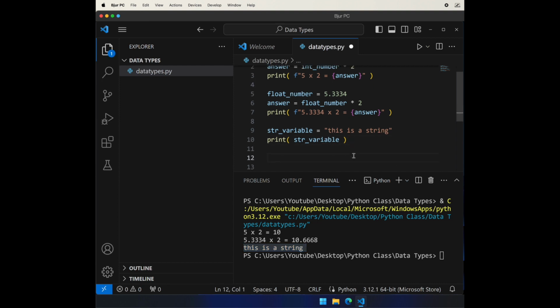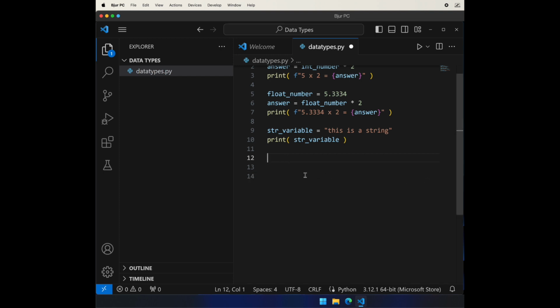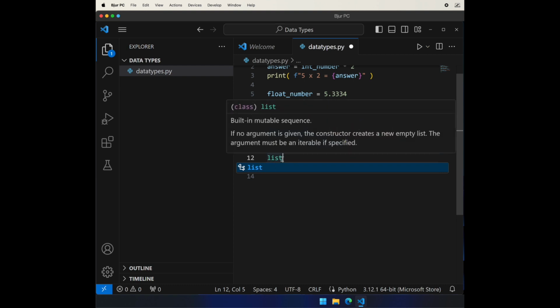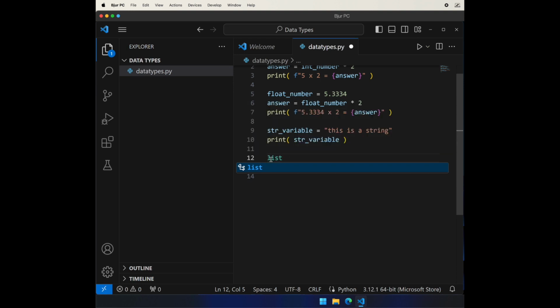I think you guys are going to find that Python's pretty straightforward. You can just read it and kind of understand what's going on most of the time. All right, what else? Oh, lists. So a list, you can see VS Code already knows what it is. But we're not going to stop here. This is going to be our variable name. I can't use list as my variable name because it's a built-in thing in Python. So we'll call this list variable.